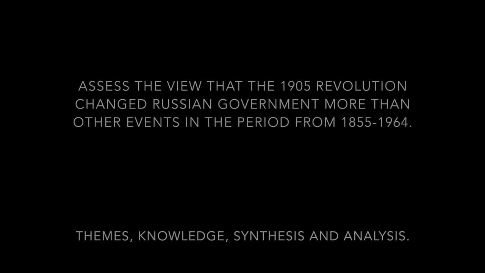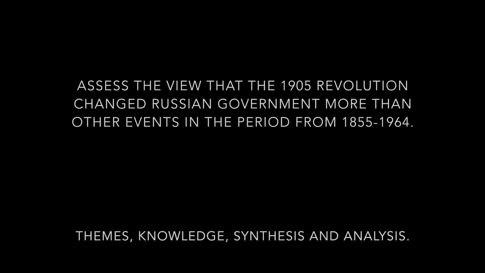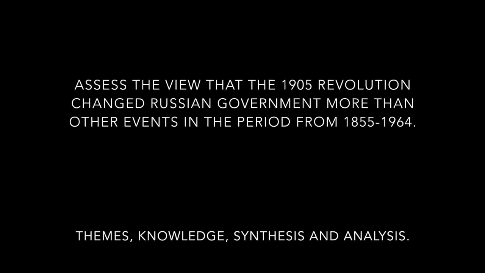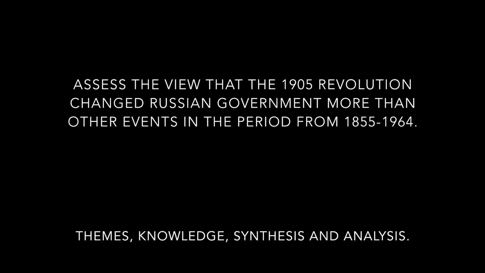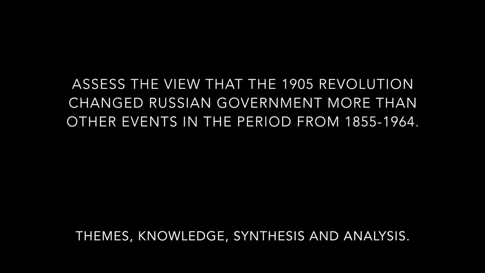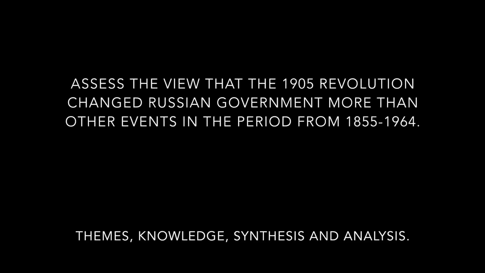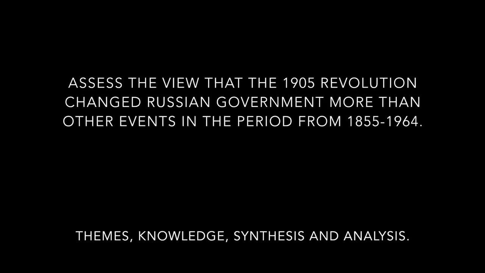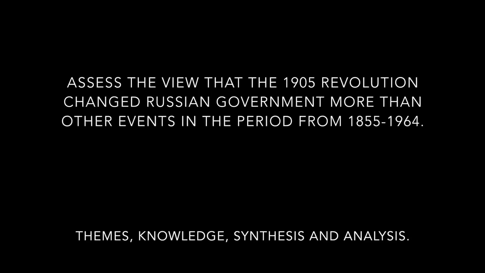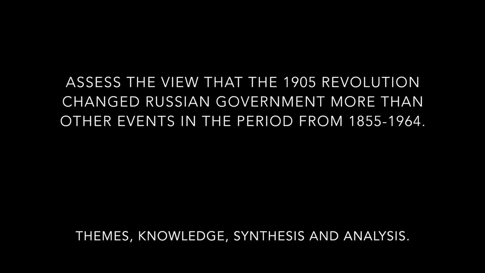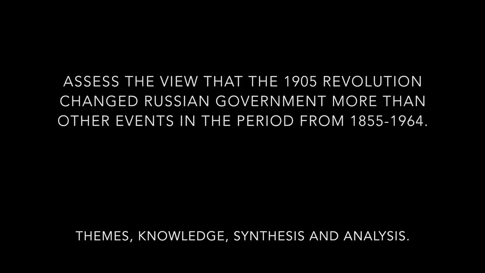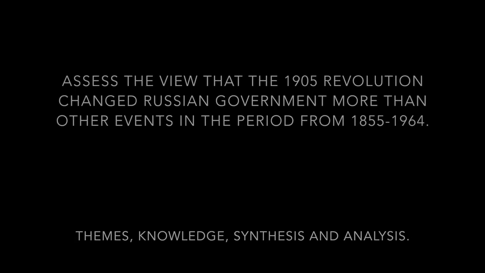In comparison, the February Revolution saw the overthrow of autocracy and the establishment of the Provisional Government, who publicly stated their intention to rule through democratic means, though of course their promised elections never materialised. The Provisional Government cannot be seen as autocratic or Bolshevik, though some elements may have held some support for both. And thus, as opposed to 1905, the majority of government, and certainly those with the power, were largely opposed to autocracy, and therefore this signalled a greater change in ideology than the events of 1905.